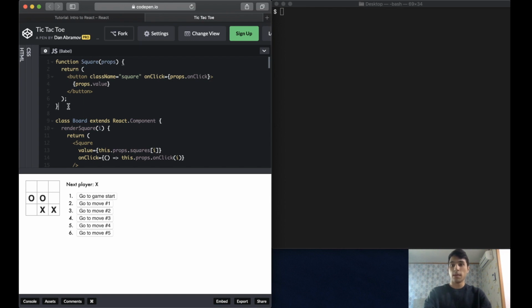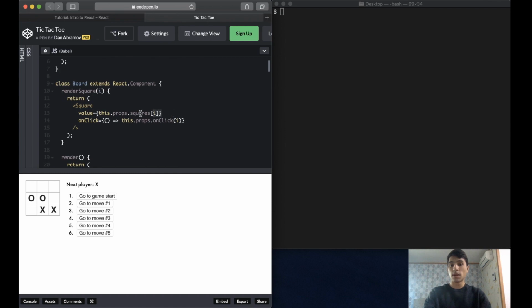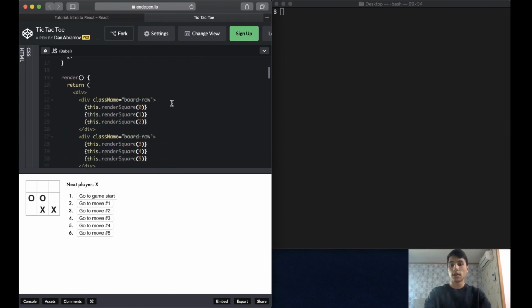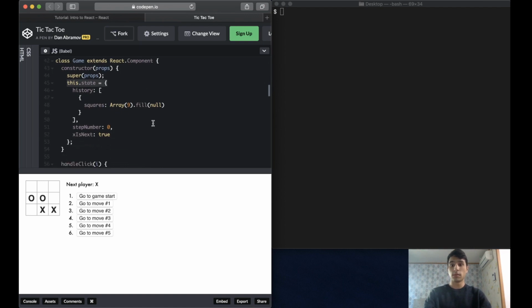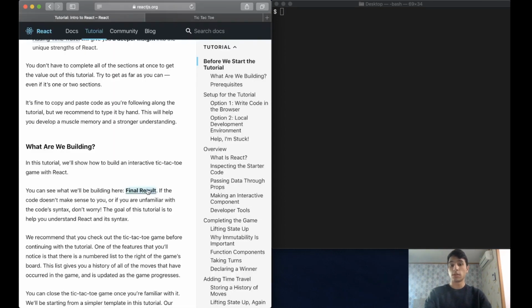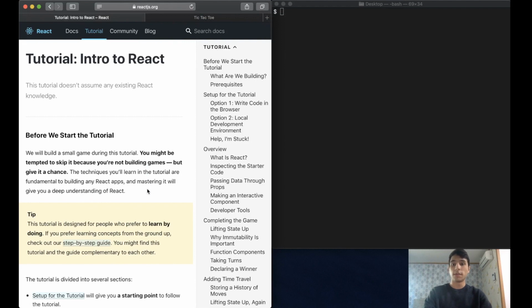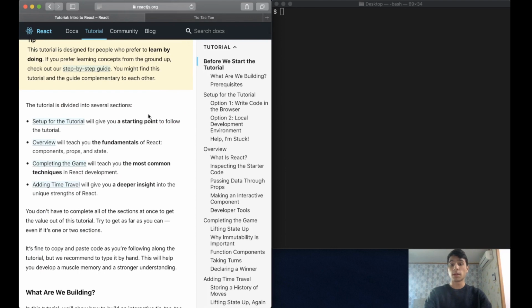So the way we'll implement this game is we will have several nested React components. We will be passing props from some components to the others, and finally we will change some of the states of those components. In my opinion, it's a very good tutorial to complete, or at least to look at. The fact that it's such a big part of the main website signifies the importance and attention to it. So while following this tutorial, we can be sure that design techniques used here are the proper ways of creating and using React components. The tutorial is split into 4 parts.